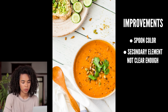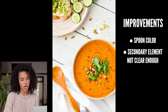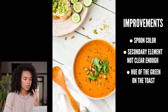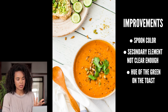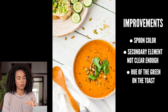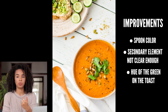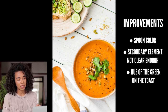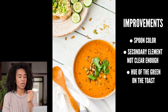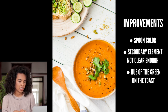Although the green garnish on the soup looks really nice, I find the green of the green onion on the toast looks less fresh — it's muted and a little yellowish. This is a simple editing fix: in Photoshop I would just modify the green to be a little bluer, or touch the yellow slider to shift it toward a cleaner green.